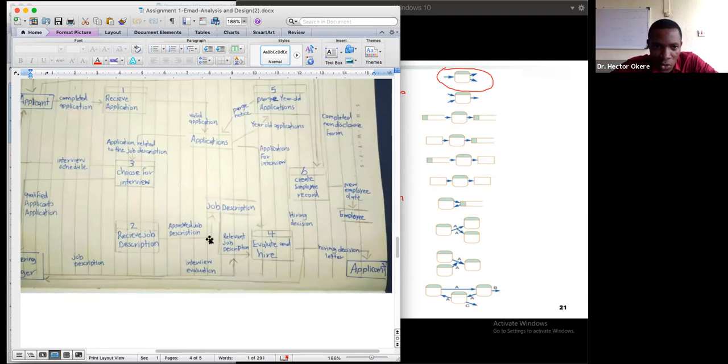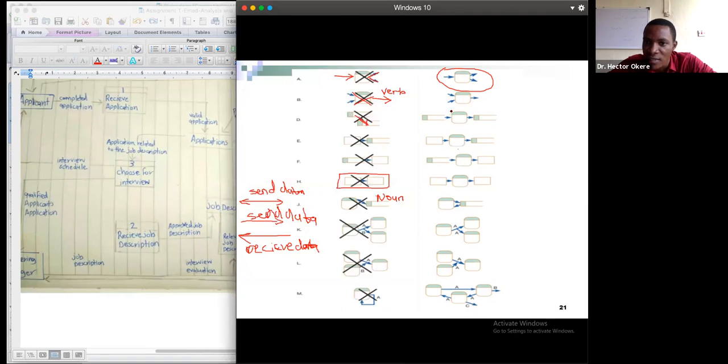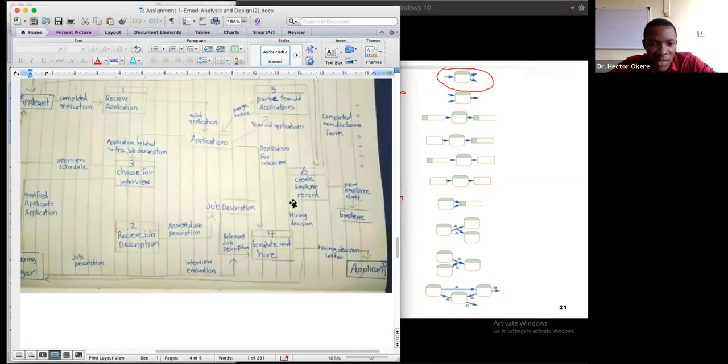Process, even though you used the perfect rectangle, but okay, you split it. I can accept this, but it's not a complete rectangle. The edges are kind of oval, just like you see in the slide. It's not like a square or rectangle. It's slightly rounded. Or you use a circle. I'm still fine with a circle. Split it too. All right, but your work so far is better than some of the works I have seen. So I hope most of you have something similar to this, so you can get full marks.